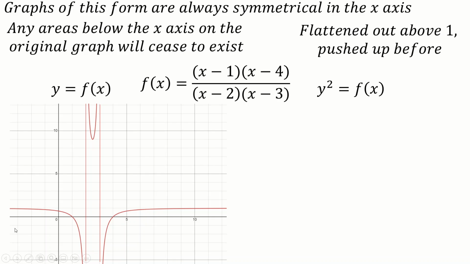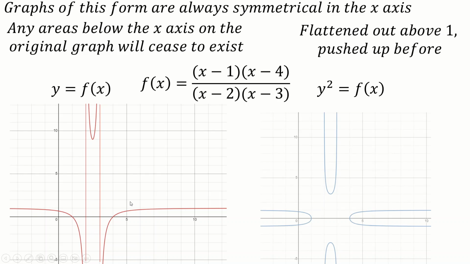Same thing happening here. And then this section of the graph, now this section has big outputs, right? So this section is going to be flattened down. This looks like it's at 9. So it's going to be flattened down to 3, and likewise all the other bits. So this will reach down further and flattened down to 3 as its new minimum, but also reflected. So there'll be another shape coming upwards from below. And we should end up with something that looks a bit like that, which is really cool.